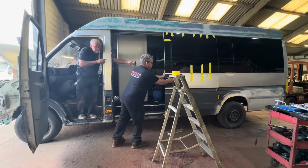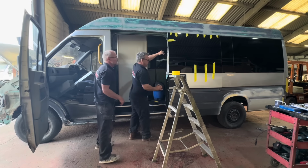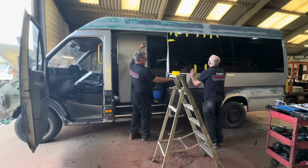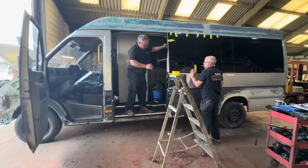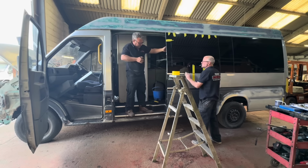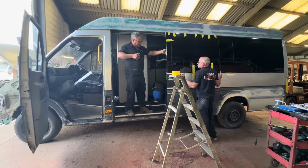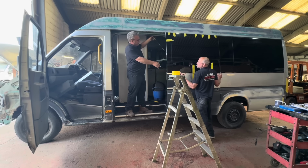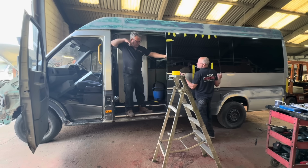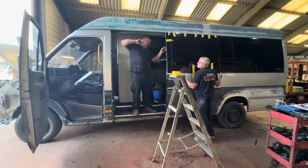I think if we go on its latch up there, it might stay there. Will that work like that? Yeah. Right, you hold on to the window. This is going to be just like that scene in Only Fools and Horses with the chandelier. No, that's not happening. This window will cost me quite a lot of money. Oh no! Don't stick your finger there. No, I'm just trying to find a decent place so it doesn't... Corner, I think. Oh no, yeah, there is. Just about to do the corner.